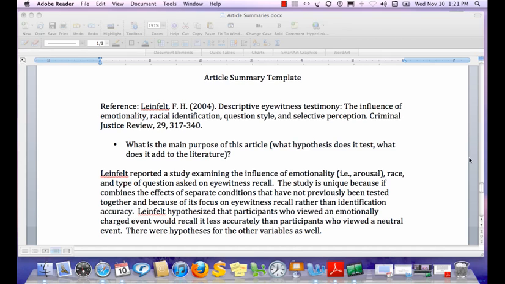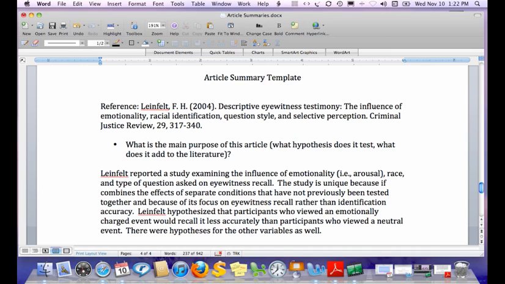The main purpose. Leinfeld reported a study examining the influence of emotionality, which is like arousal, but also other variables, race and type of question asked on eyewitness recall. The study is unique because it combines, I'm going to correct our typos as we go, it combines the effects of separate conditions that have not previously been tested together, and because of its focus on eyewitness recall rather than identification accuracy.